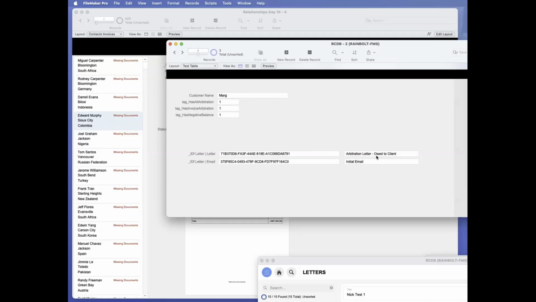Marge is going to receive the arbitration letter onto clients, and Nick is going to receive an initial letter, standard, right? Okay. So let's be honest, okay? If you want to do this not using this system, can we admit that you're in trouble? Can we? Yes. I mean, you got the point here, right?